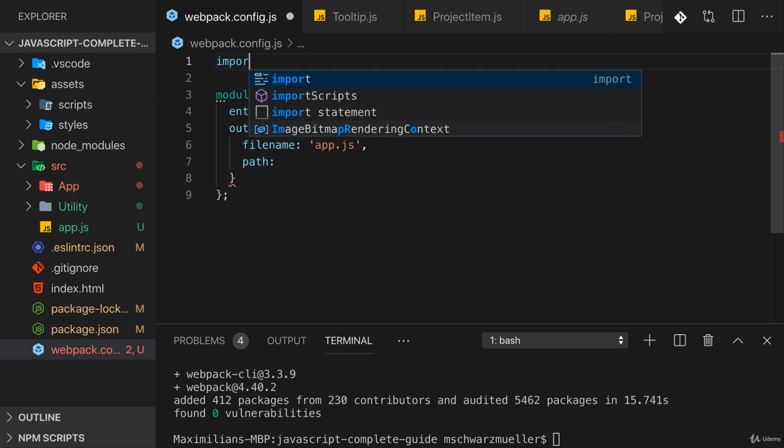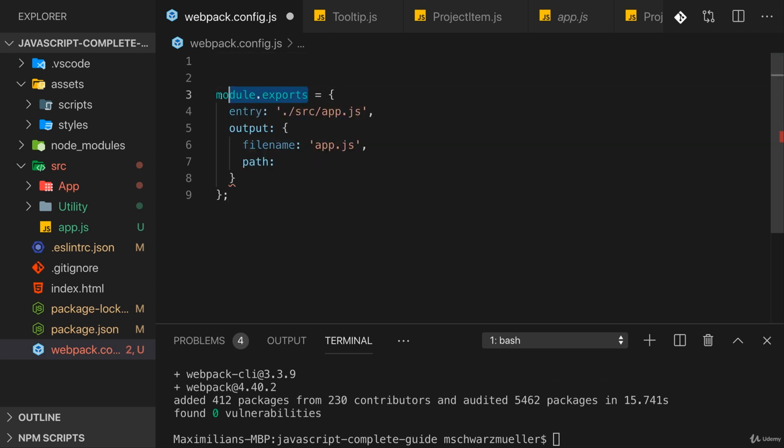Now we need to import that package here, and if you import in Node.js, you don't do it with import, just as we also didn't use export to export something. Instead, you import like this. We want to use the path package, so we store it in a constant path, and we import it with the require function here, where we simply pass the package name path, and path is a package built into Node.js. So this imports the path package and stores its features under the path constant.